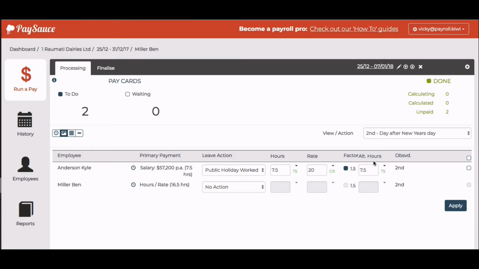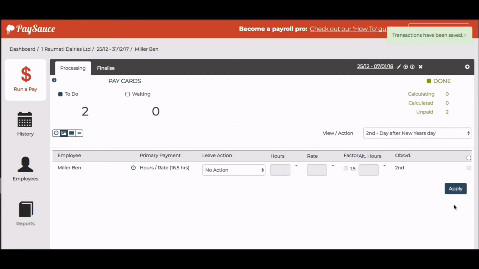And I need to put some hours aside for him as another public holiday called an alternate public holiday. But 7.5 hours copied from his timesheet isn't quite right for him. He does work standard hours, and I can select his standard hours from this little drop-down menu. 10 hours is correct for him. I could also overwrite that in the box. I'm selecting both of them, and I'm choosing to apply.